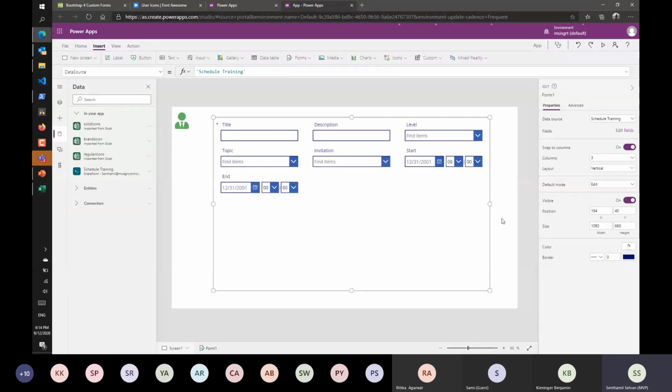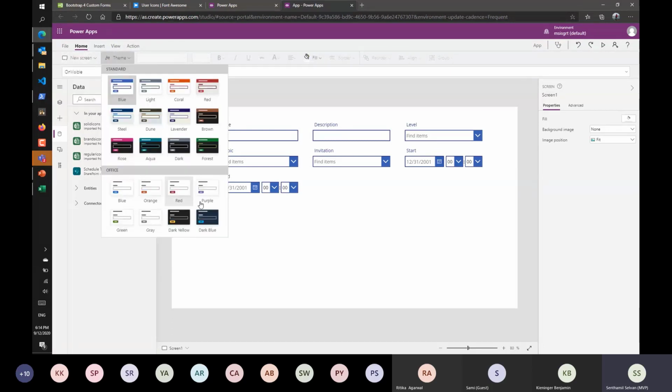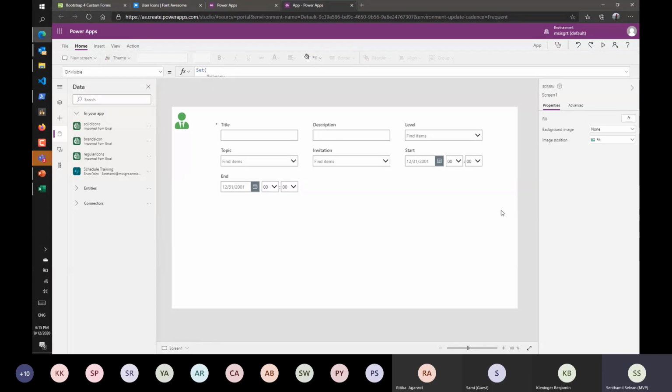traditional form with kind of static text, and sometimes it is so boring to see. Usually what I do is I change it into the gray theme, which comes along with here. We go to the theme and then change it to the gray, orange, gray. So change it to the gray theme so that some of the controls, even when you add them by default, match the Bootstrap UI. It becomes like a gray border.